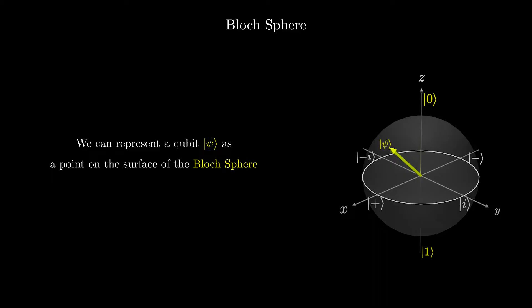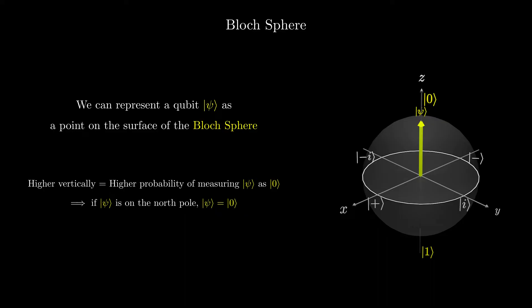We will discuss these in later lessons. The closer up the qubit is to the zero state, the higher probability of measuring a zero, and the same goes for the one state.